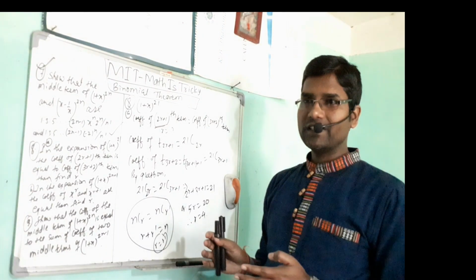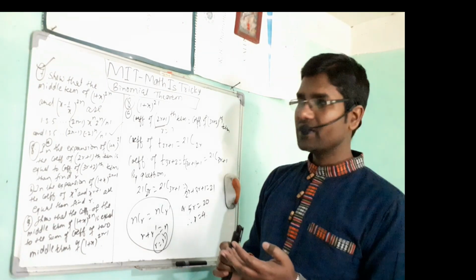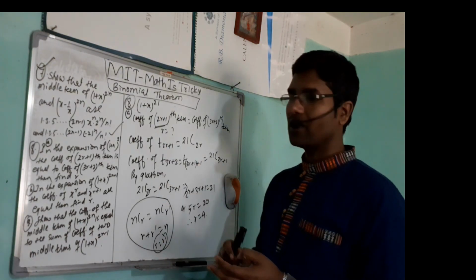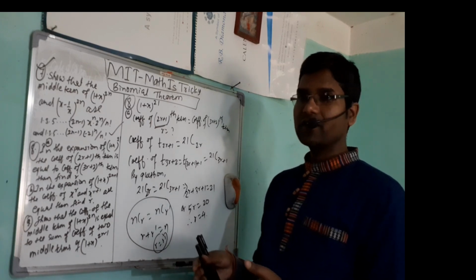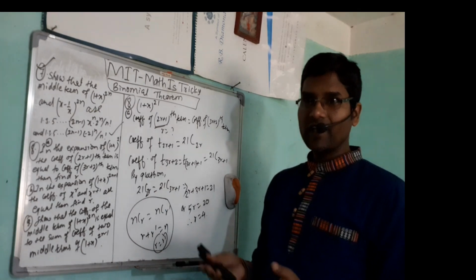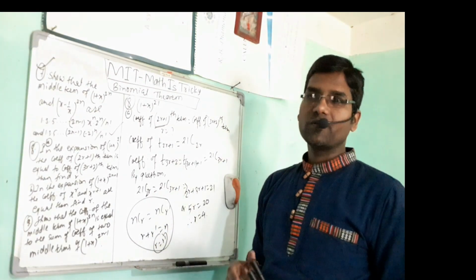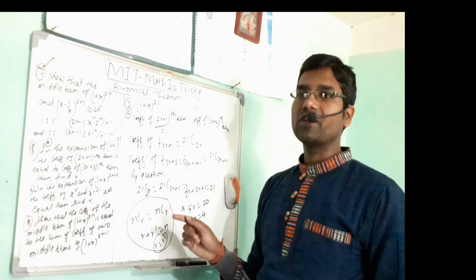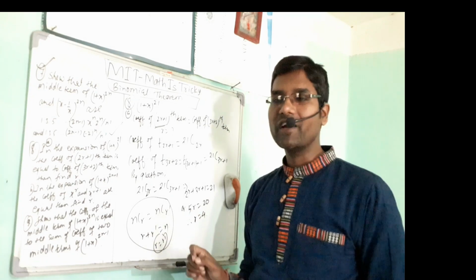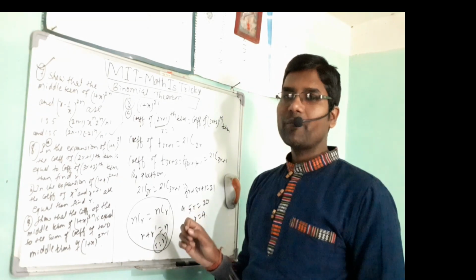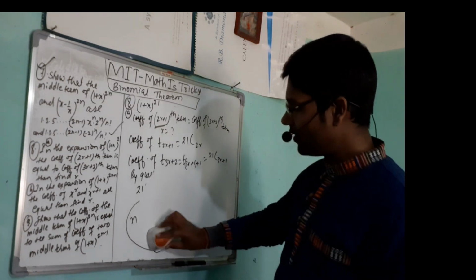To solve the problem, I calculated the coefficient of the t_(2r+1) term, that means the coefficient of the 2r plus 1 term, and then the coefficient of the 3r plus 2 term, and then I equated them. In that case I used one result of combination, that means nCr equals nCr'. Then we can use either r equals r' or r plus r' equals n, and we'll get the answer. This is how we solve the problem.